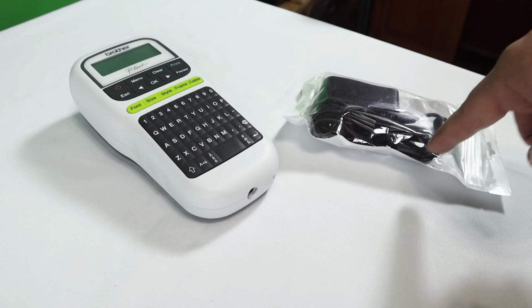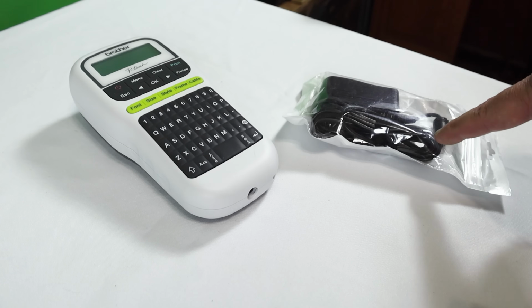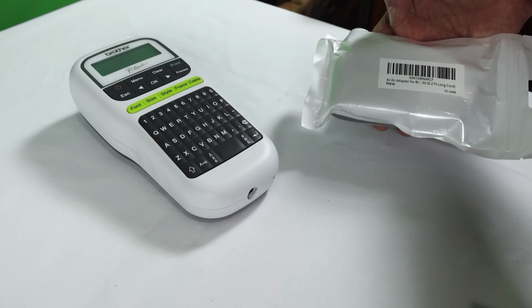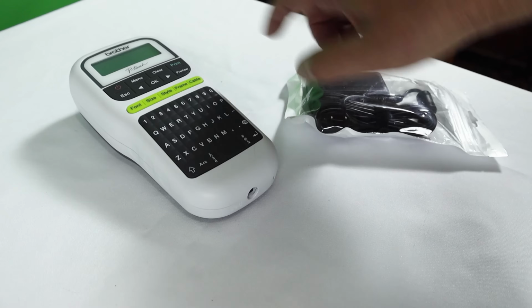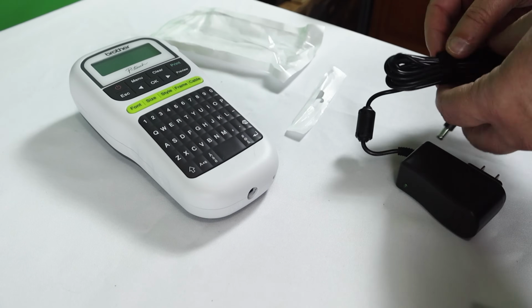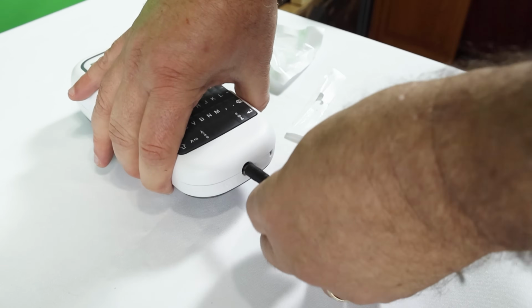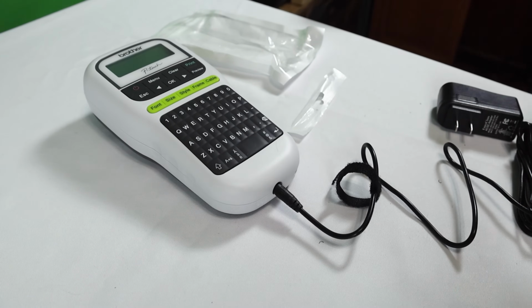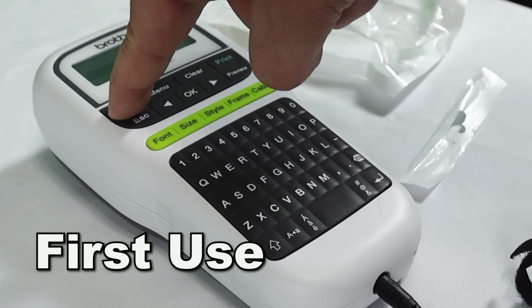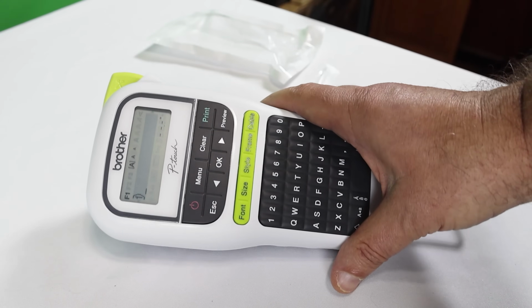Now, if you do happen to want to plug this in instead of using batteries, you do have to go and get an adapter. But essentially, it's a generic AC/DC adapter for this particular unit. Now, this one does have supposedly an 8-foot cable, which would be plenty long. Go ahead and plug this in here. Plug the other end into a receptacle. Turn it on. Hey, it works. Now it is kind of hard to see.